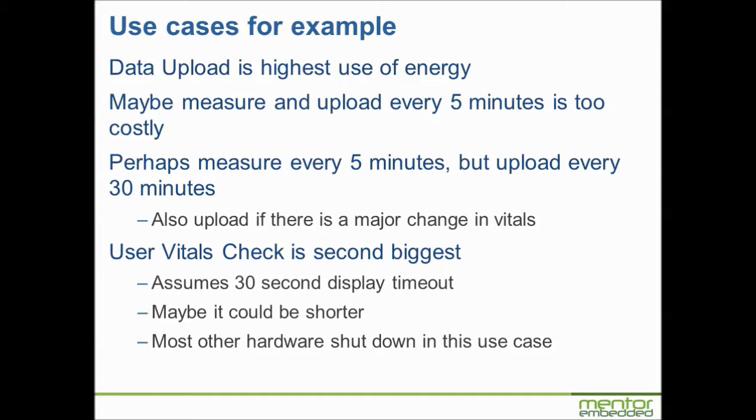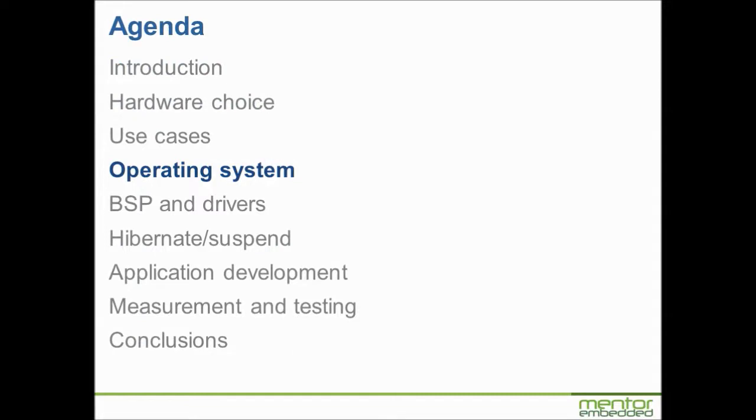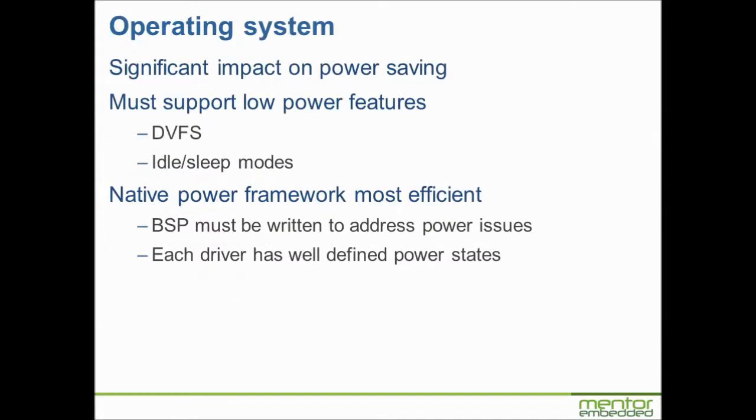So that's what the idea of use cases is all about: analyzing the functionality of a device. So the next thing on that power pyramid was the operating system. Now, most embedded systems are built on some kind of operating system, either a real-time operating system or Linux or something like that, depending what's required.